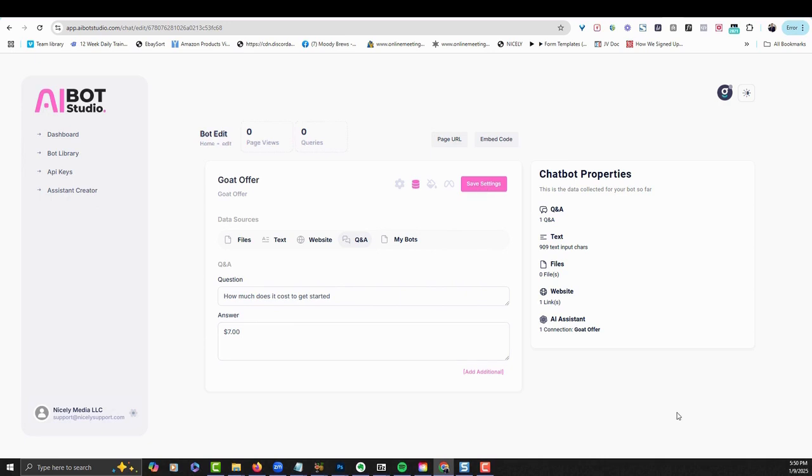And you can keep loading files and text messages and put more website URLs in there and put more Q&As. And you can see that it's going to calculate your chatbot properties over here on the right-hand side. Now, what's awesome about this is we're setting up our course builder so that it automatically feeds the courses into your bots.